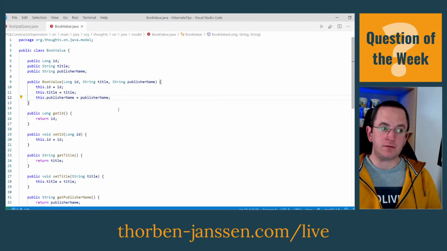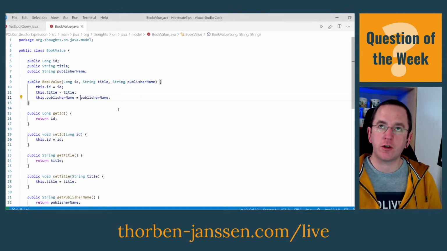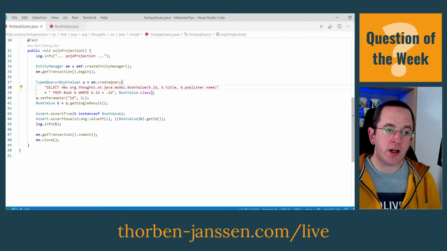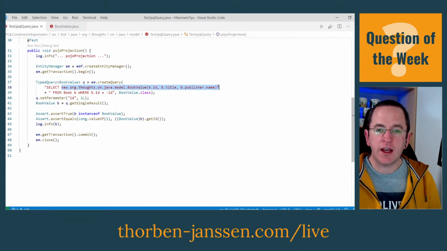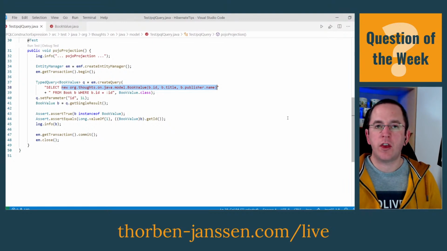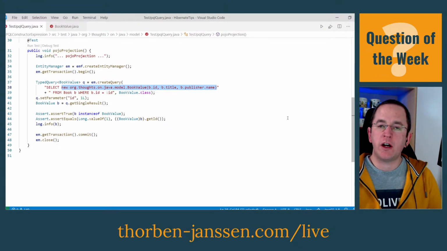And I don't expect that that will change at any point soon, because the constructor expression that we have here gets applied to each and every record in the result set. And that result set is provided by the database, of course. And the thing there is that if you have, let's say you have an author with books, and one author has written multiple books.